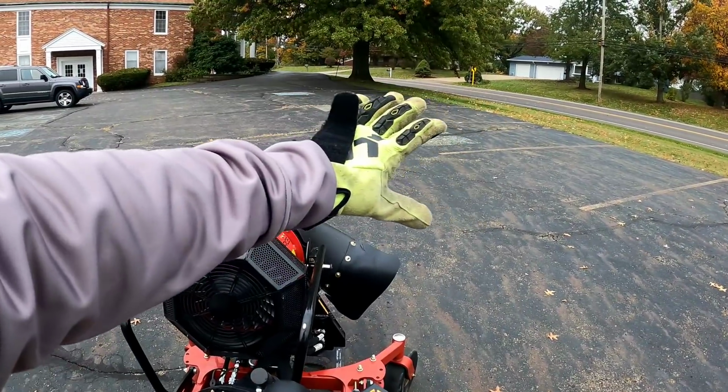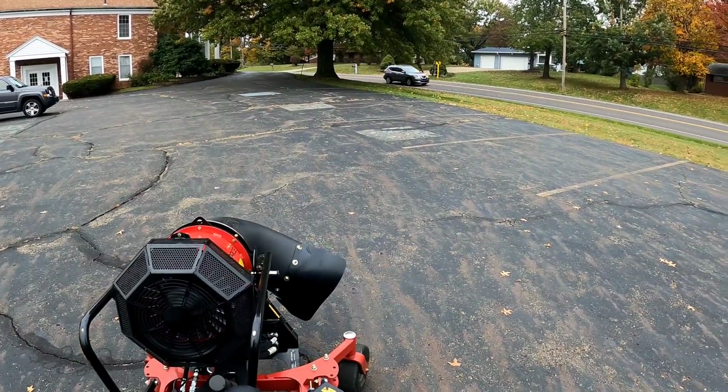So I wanted to get all of them off the parking lot here over into the lawn, so when Tyler comes up through here, he can bag them.